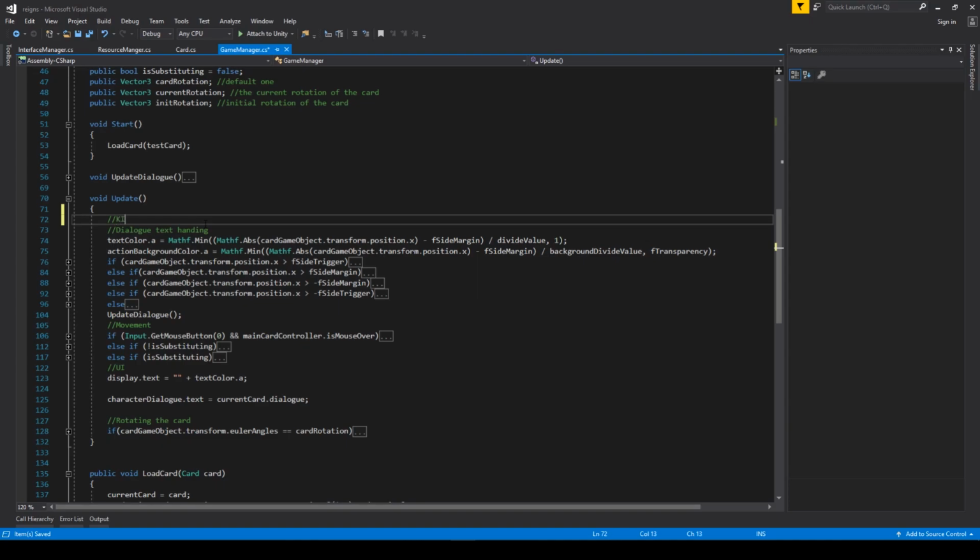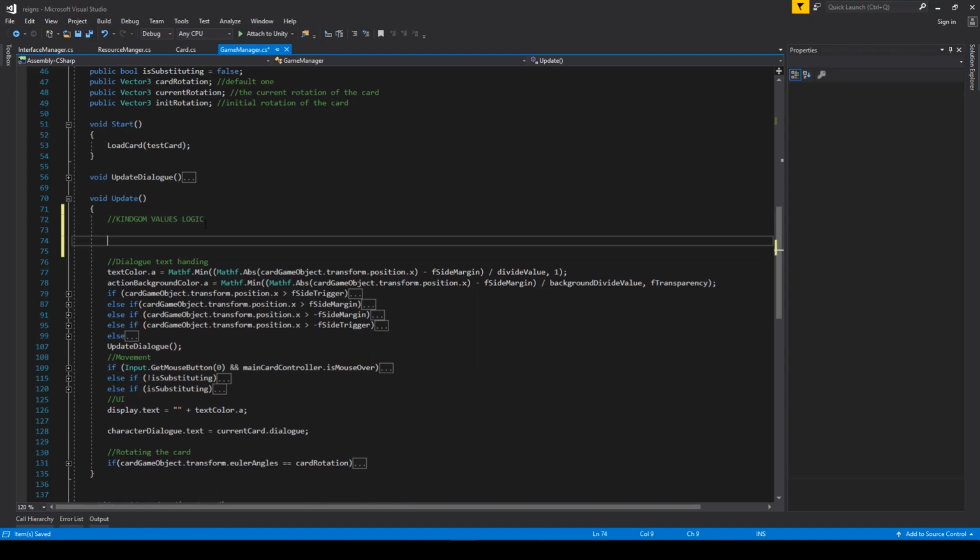So let's go with kingdom values logic, because everything in this kind of decision games, so this Tinder swiping type games, revolves around keeping your kingdom, your enterprise, whatever you are dealing with. So keeping those values of those things on a certain level, yeah. So it is generally your objective to keep those on a certain level. I mean, it's not that life is very different from this kind of thing, because life is also about keeping several values above a certain level. Yeah, like, I don't know, happiness, your finances or whatever.